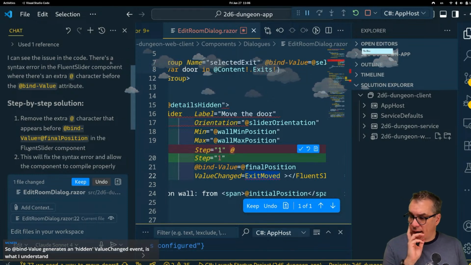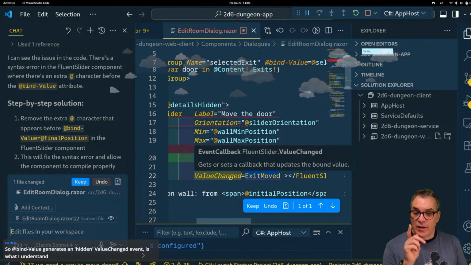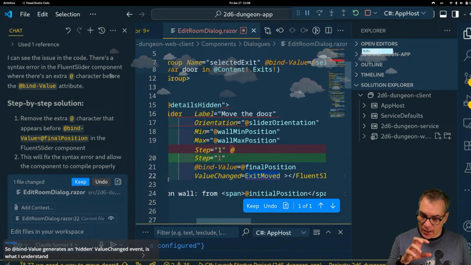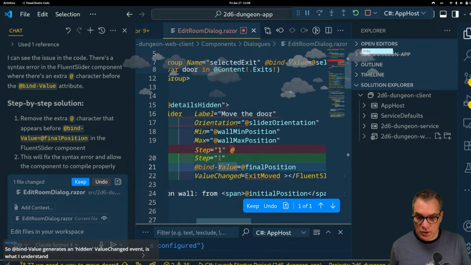So the at bind value generates a hidden value change. Yes, it does, right? But how can I use it? Or maybe I shouldn't. So I should be just like value.